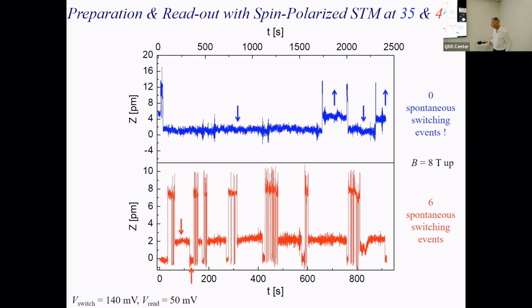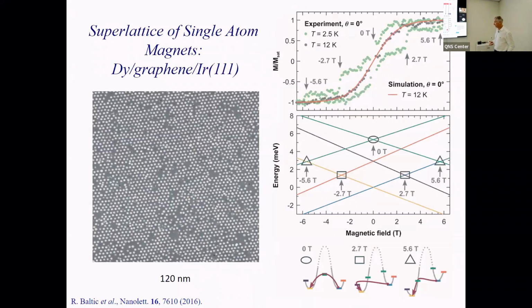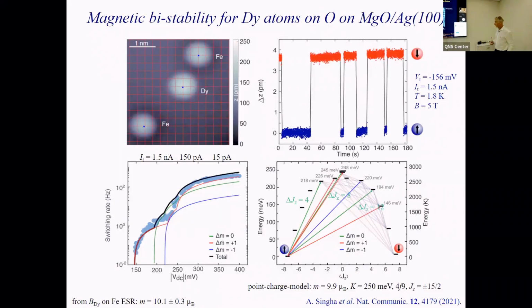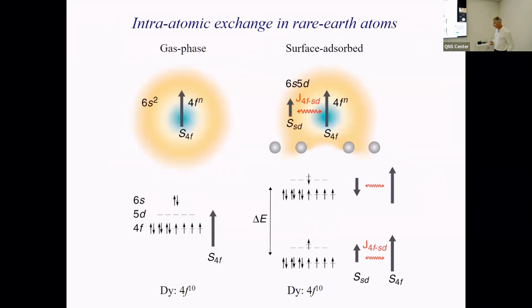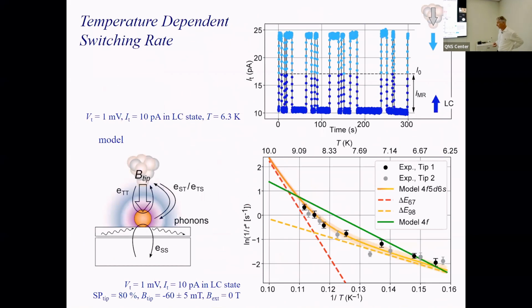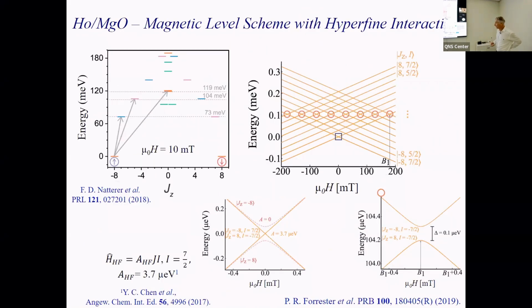And when the state is the one we like, then we remove the voltage and go to only 50 millivolts. If you look into these level diagrams that I showed you, the level diagram has the first excited state at 70 millivolts for holmium. So in principle, at roughly 70 millivolts you should go to this first excited state, and then there can be some switching happening. So if you stay below 70 millivolts, you should not switch it with the tunnel electrons.